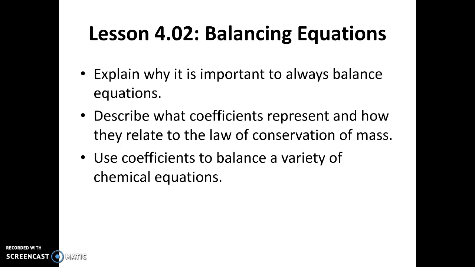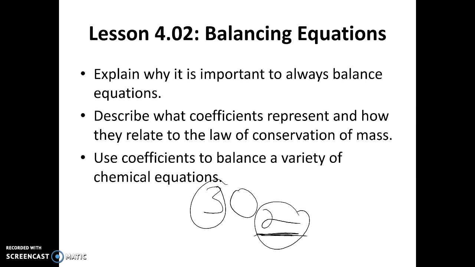We also need to make sure that we can describe what coefficients represent and how they relate to the law of conservation of mass. Third, we want to be able to use those coefficients to balance a variety of chemical equations. So remember what a coefficient is. If I have an oxygen, I'm going to have a subscript of 2. And a coefficient is going to be the big number that is in front. So here's our coefficient, and here is our subscript. Notice the relative location of each one of these.